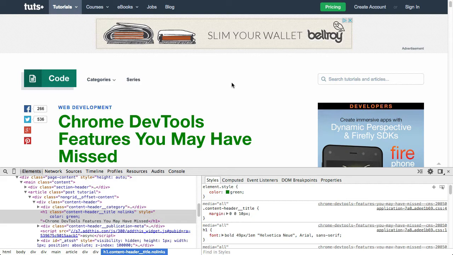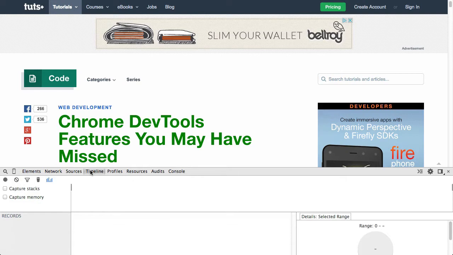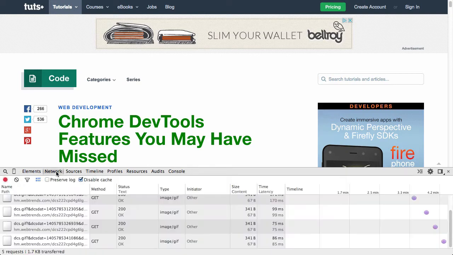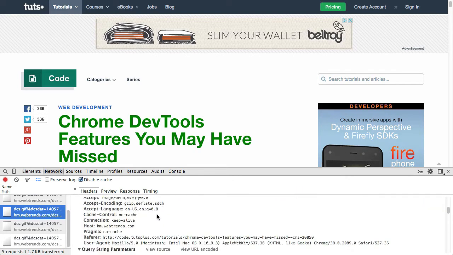Let's chat a bit about who this course is for. Now at the beginning I gave you a very simple example of just adding a style to a DOM element, but that's really only the tip of the iceberg. I've dedicated entire lessons to each panel in the DevTools. So maybe you're a service engineer, and instead of having to go to the terminal and execute curl requests just to see what headers are showing up, you can come right to the network panel and see the headers here.